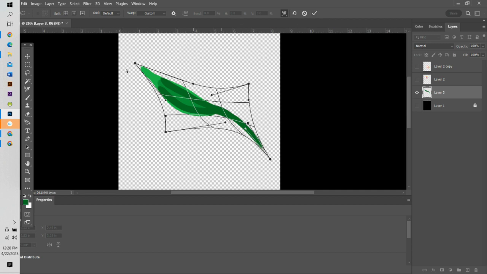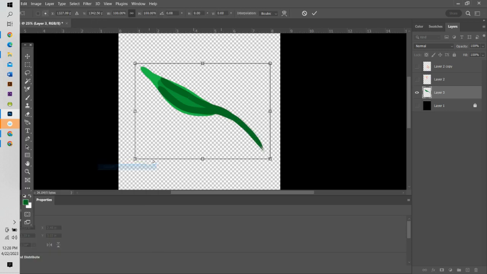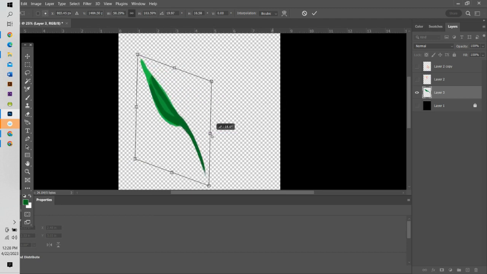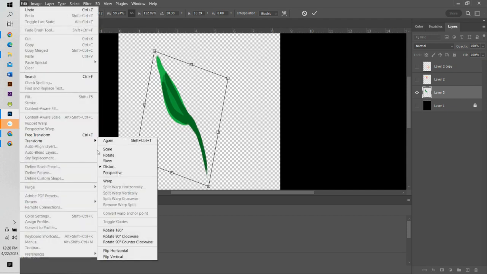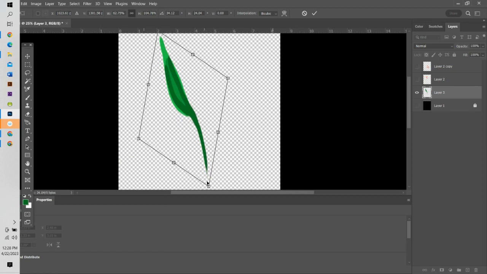Once we have the shape we want, we can do edit, transform, distort. That's a fun one. And even edit, transform, skew. So we're going to try and figure out some of the possibilities in Photoshop, the ways that we can alter shapes.